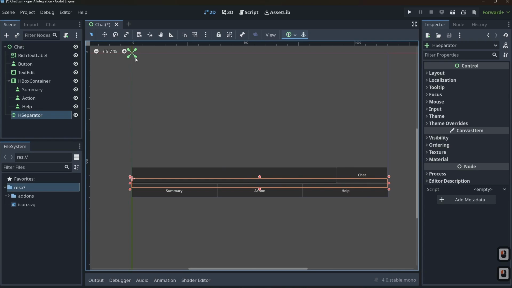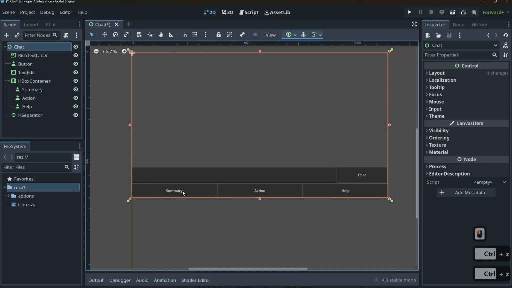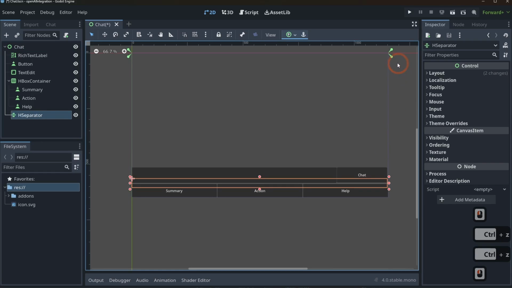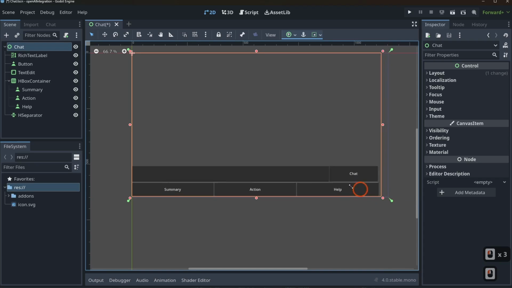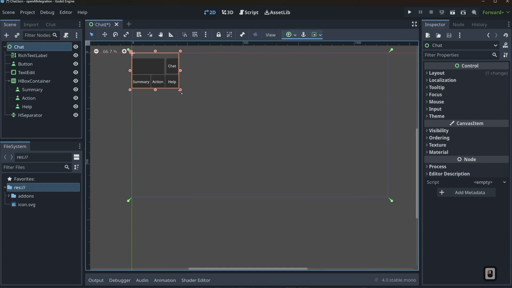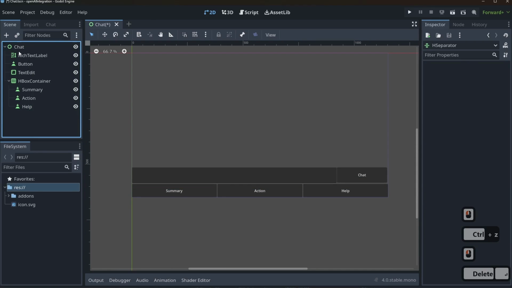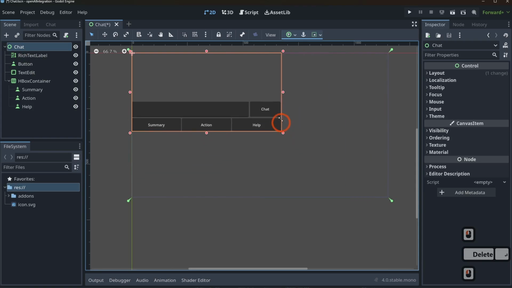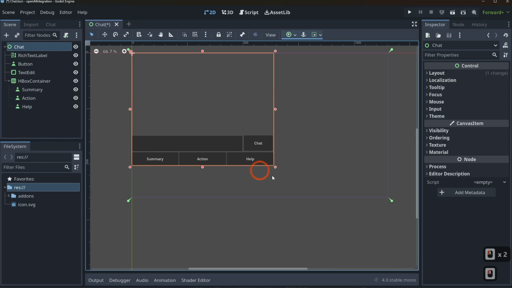And we'll do the same thing for our H separator. I'll just drag this all the way across, and then if I click and drag this, there we go. And if I make this smaller like this, you'll see that it handles it quite well as well, other than my separator not working properly. So if I pull this guy down and then change my chat size, that should hopefully do it. Well, see, my separator still doesn't want to work, so I think I'll just get rid of that. I never find those useful anyway, so it's totally fine to get rid of it. But I think that will work. If I click on my rich text label, yeah, that looks like that's going to work.